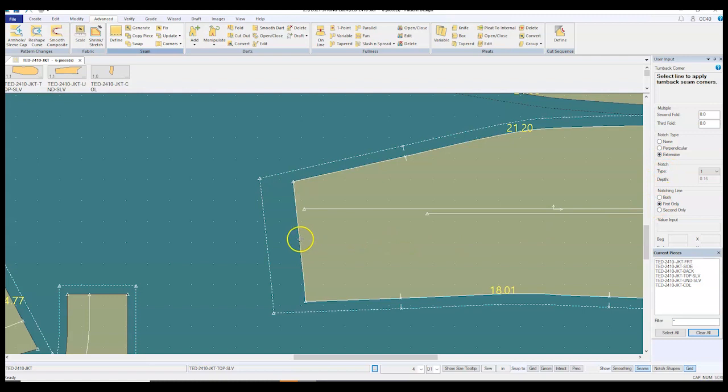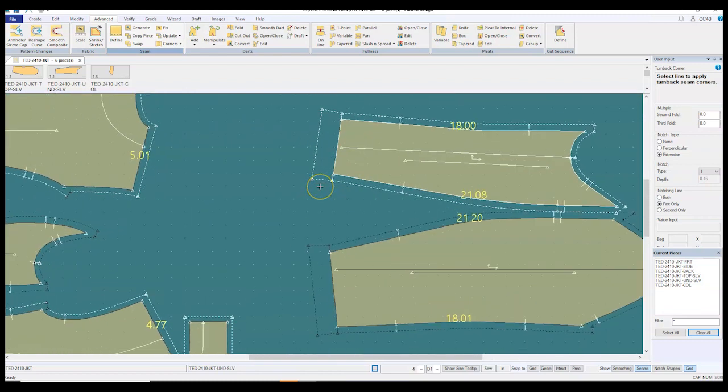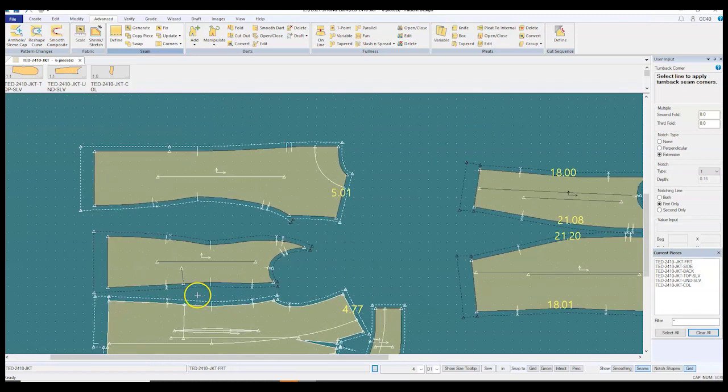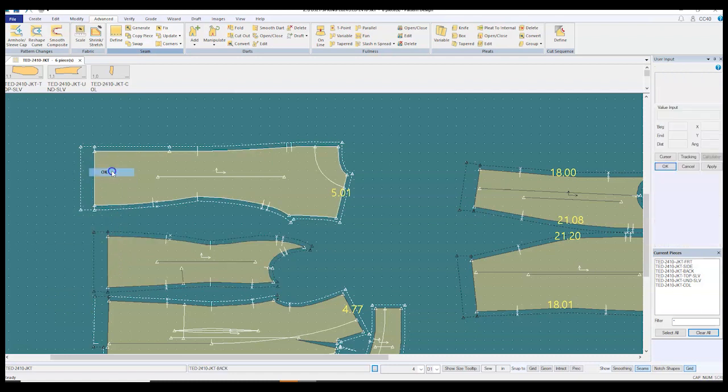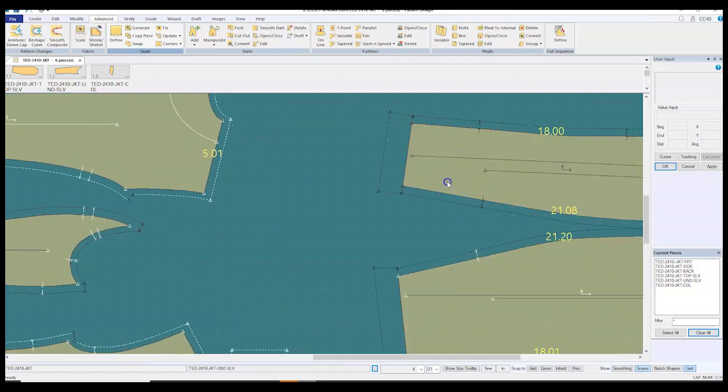And you simply click the hemline and it does the job. Okay, and you do that to the undersleeve too, and also side hem, and then back hem. So this is quite useful, right?